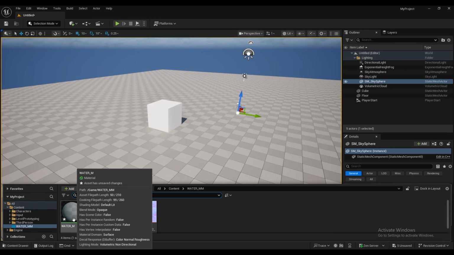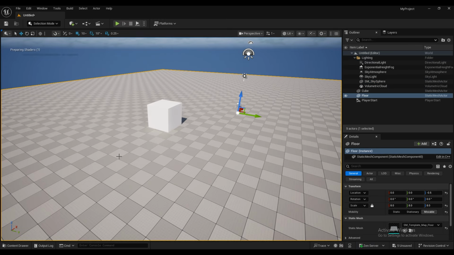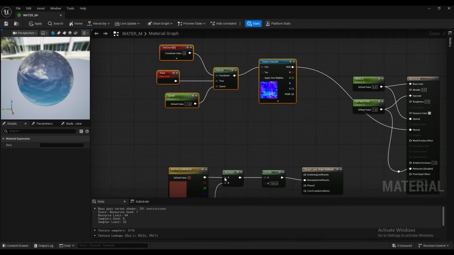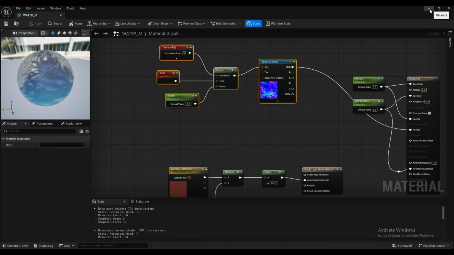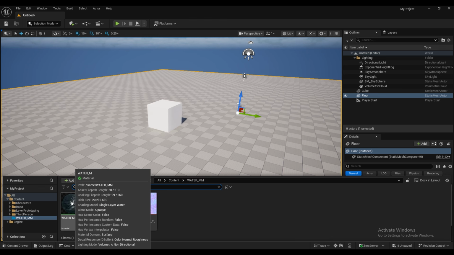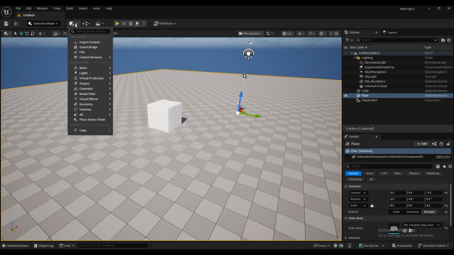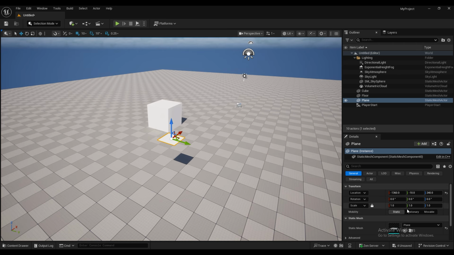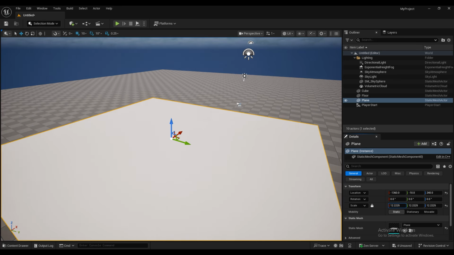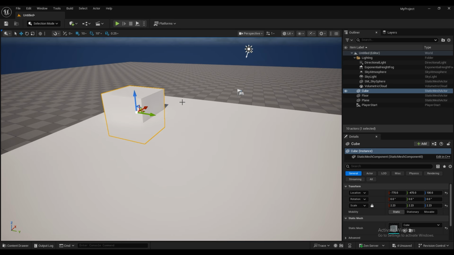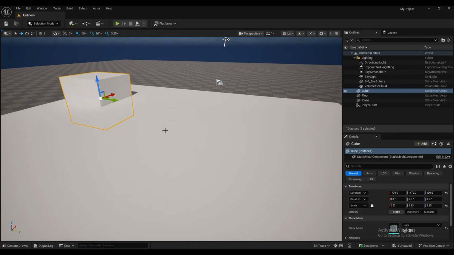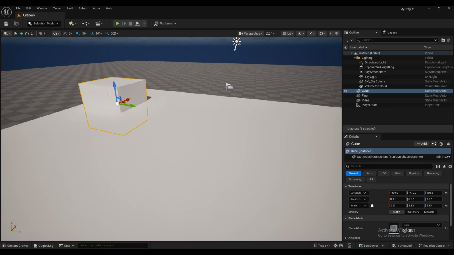Now here we got the water here. Now we want to test it. So before that we will have to apply it, save it. Now we're going to see, yeah, this is actually updated here. It's moving, right? Now what we want to do is just create a plain shape. Yeah, something like this. Make this big. I want to show you guys how this water is going to deal with this shape. That's why I created this.